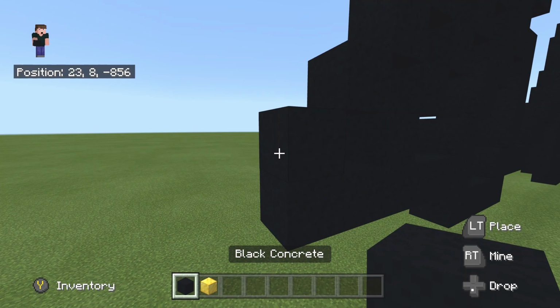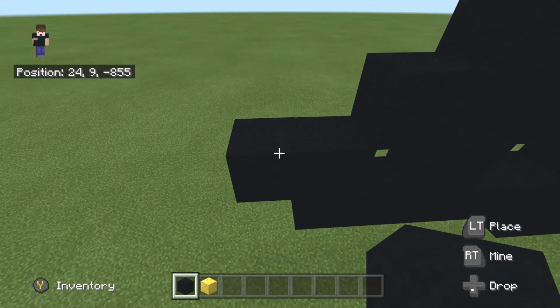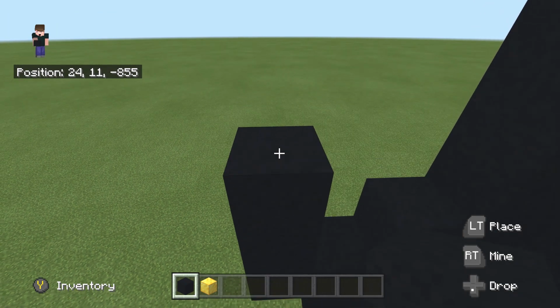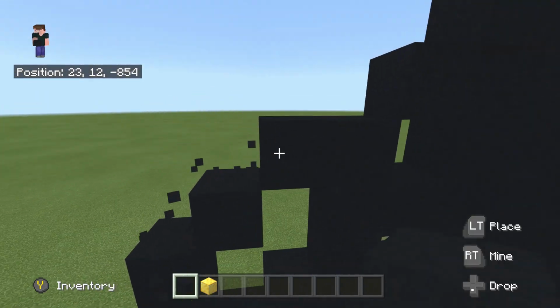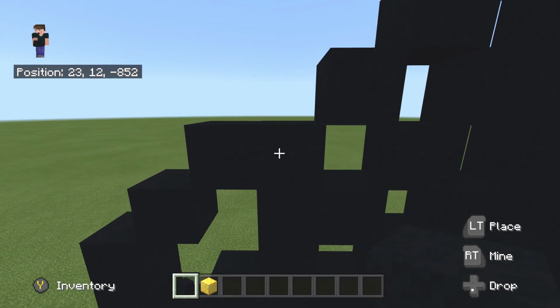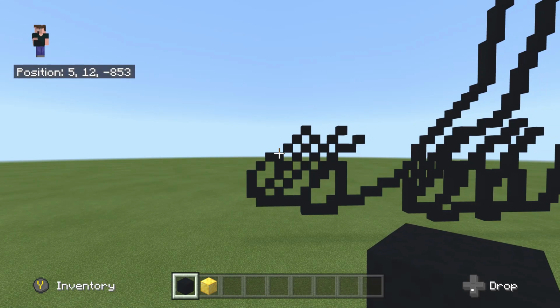And with our black concrete, we're going to place 1 to the left of here. Then we're going to place 2 going up. So 1, 2. And then we're going to do an upright diagonal from here. And then we're going to do another upright diagonal from here. And then that should just connect to this one on the top, just like so. Now we're just going to zoom out and have a look at what we've done. So again, that should be looking like that, just like so.